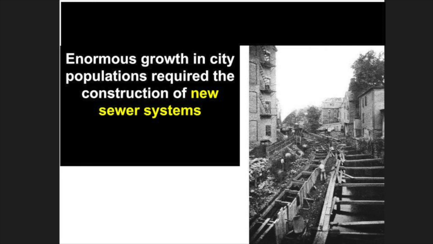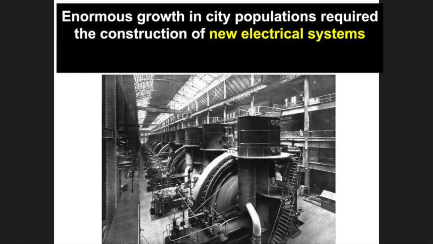It also required the construction of new sewer systems. Here is a sewer system being put in. You can see it's actually where the street is going to be. And new electrical systems. These are big turbines that generate electricity. You have all these gadgets we've learned about previously, and now you have electricity go to people's homes. Interestingly enough, the major storm, the derecho we had in August, dismantled or tore apart some of the grid systems. Some of the grid system was as old as the time period we're talking about, first put down more than 100 years ago. One reason why it was so vulnerable to storms like that.